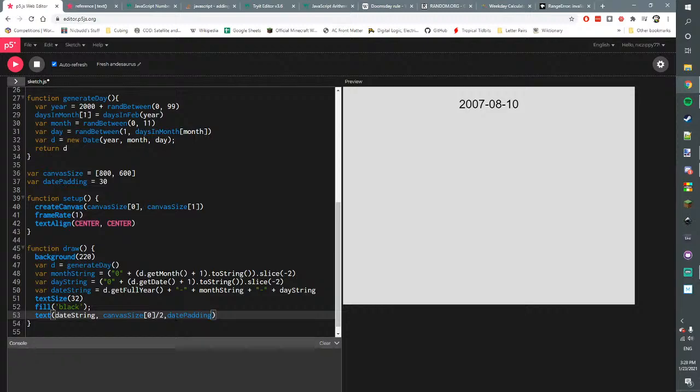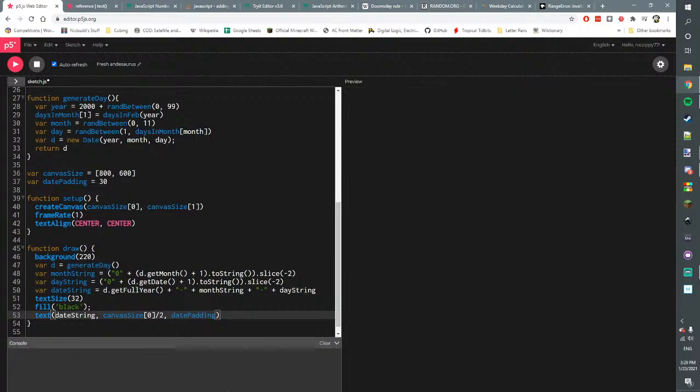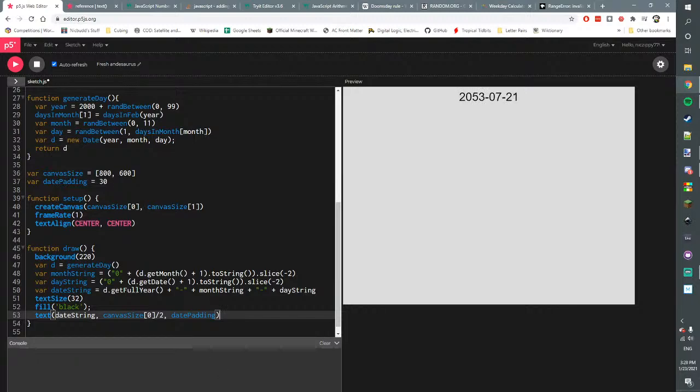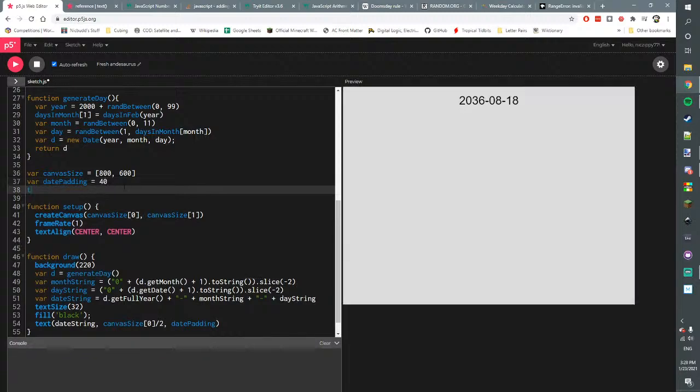I didn't even use this variable. Let's do 40. Text size equals 32. Alright, now we'll change this to 60.